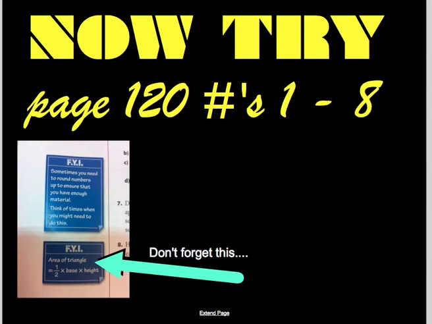So if you turn to page 120 in your booklet, you're going to find 8 questions there. This starts with a big triangle and a square, basically a square and a rectangle, figure A and figure B. I want you to do questions 1 to 8 on that section. Okay? And again, you're just multiplying base times height. Be careful at the bottom, and that's what this is for right here. Area of a triangle, and there's a couple of triangles that you have to solve there. The area of a triangle is base times height divided by 2, or 1/2 times base times height. Okay? Now this would be a good place to pause this video, and then work on those 8 questions, and then come back.